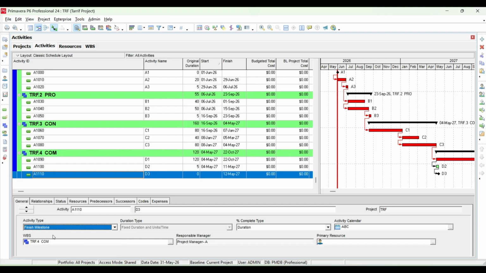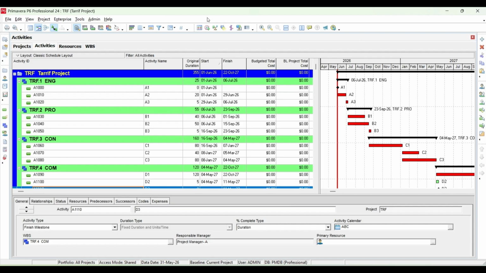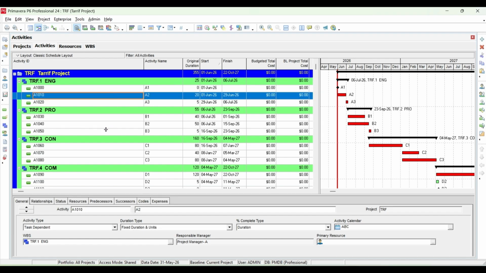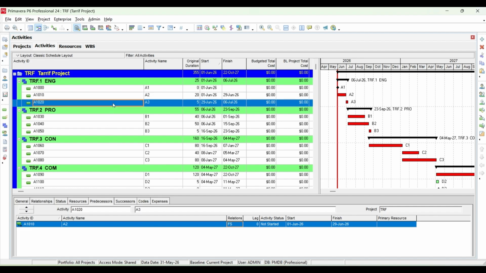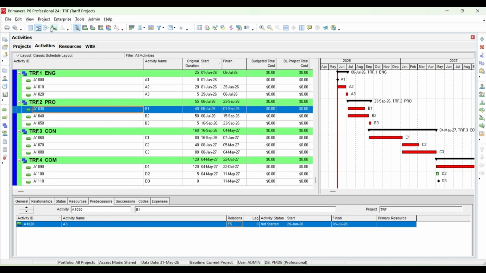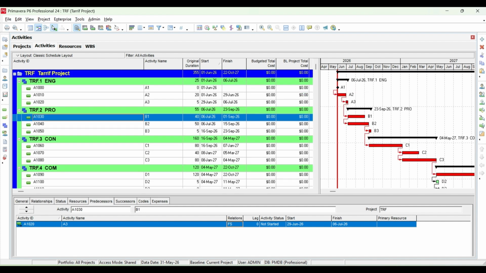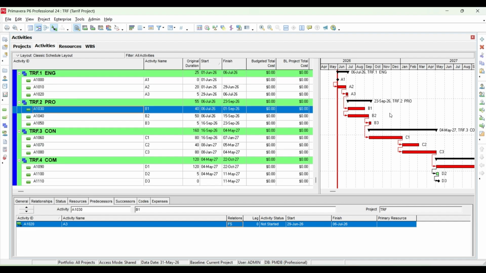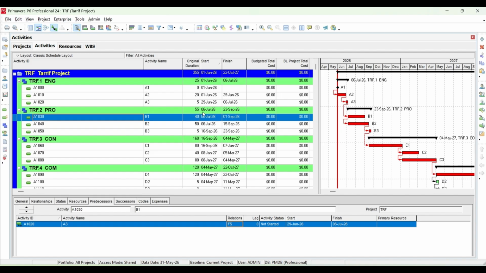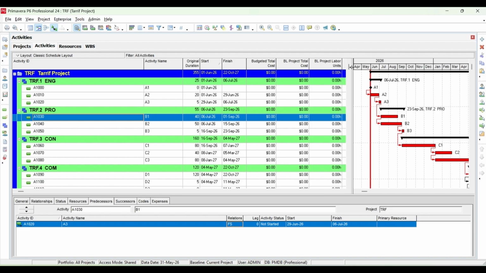I've already explained what activity types are and what their meanings are. You can go and watch my video. And then the predecessor. From here you can remove the link, and to see the links, you can click here on relationship lines. I just want to see the relationship lines so that I can see how it works. So this is done, and you have assigned the calendar also.